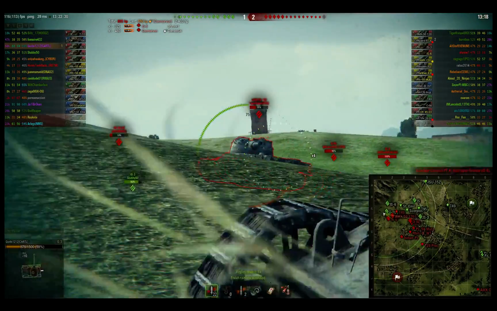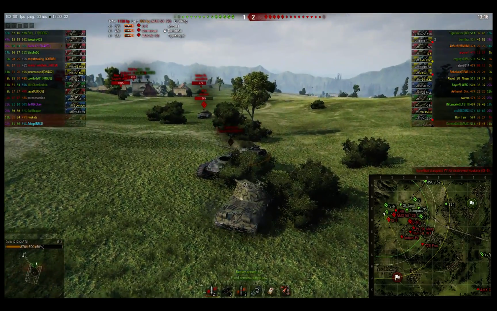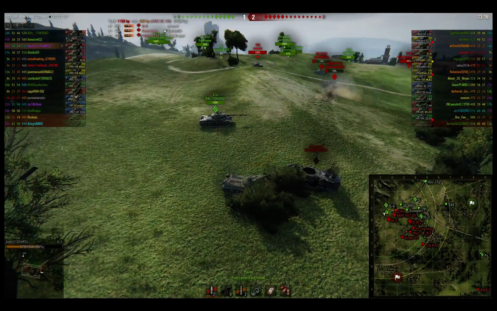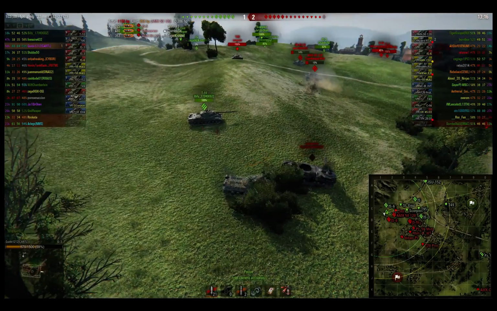All right, so here we go. We're going to work over this 5120. Why? Because he is clearly on a reload. He's running away. He's trying to get hid. Get hid? Is that a thing? I don't know. But he's trying to hide.